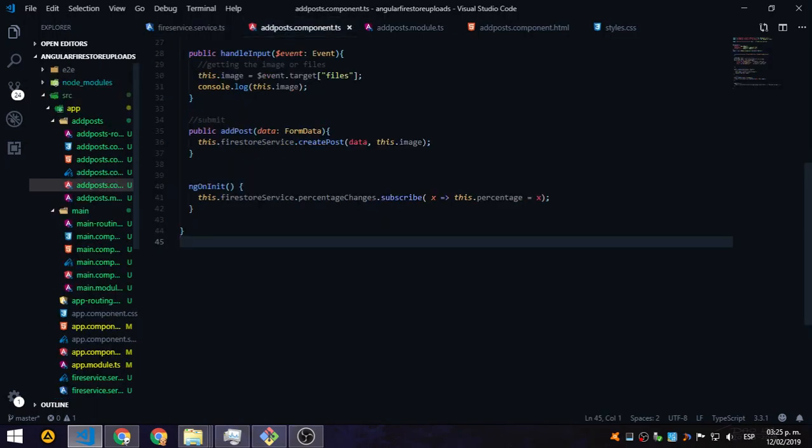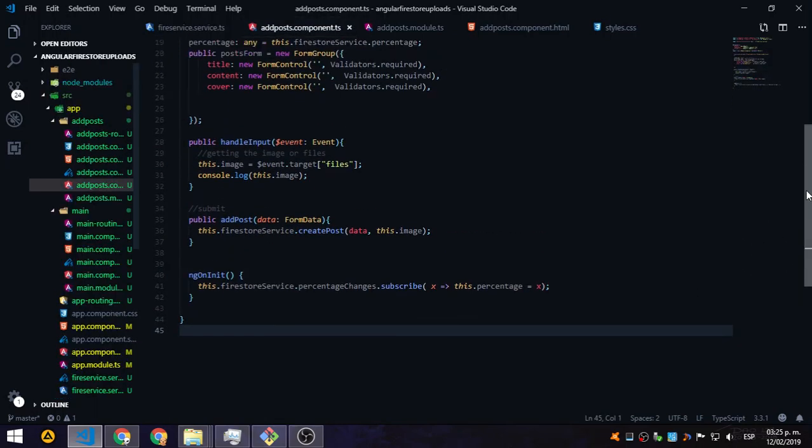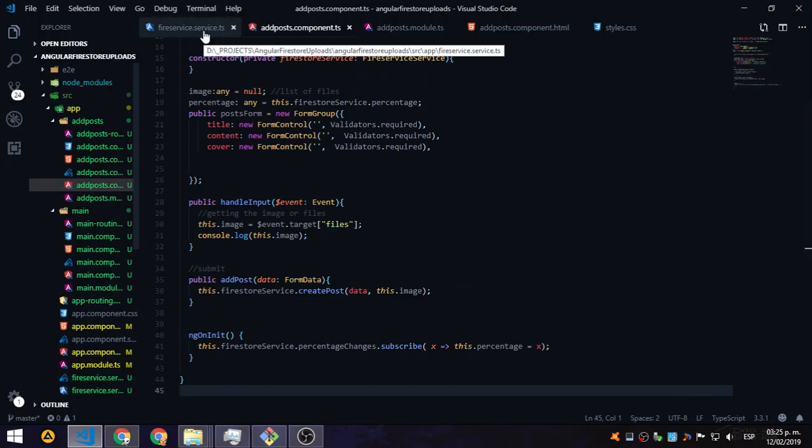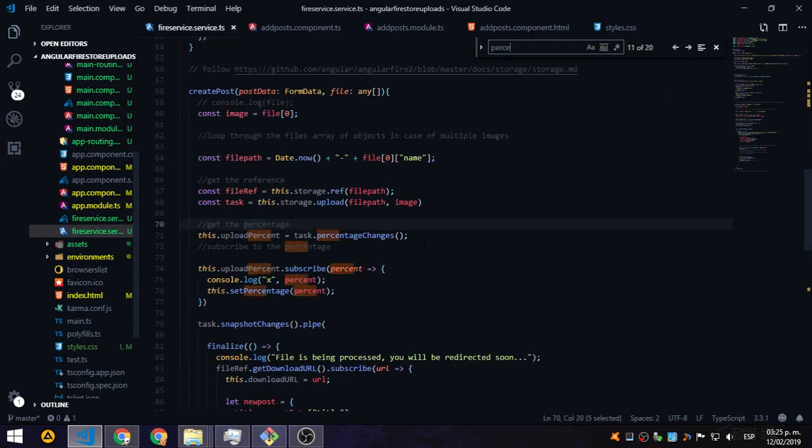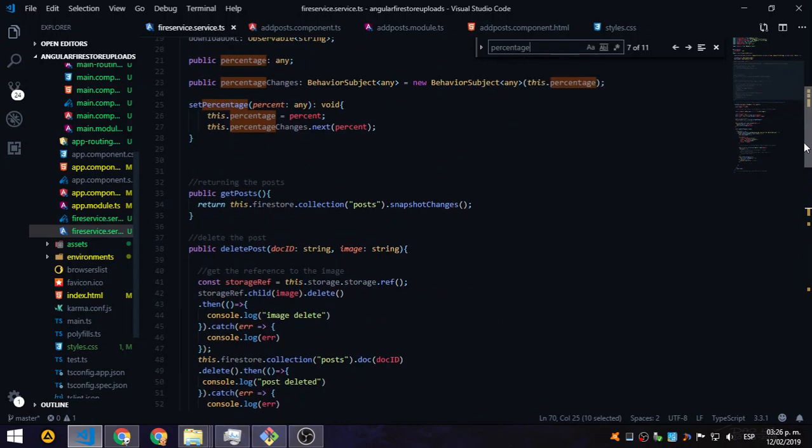Wait. Control F. Percentage changes. Well, that shouldn't be it, right?